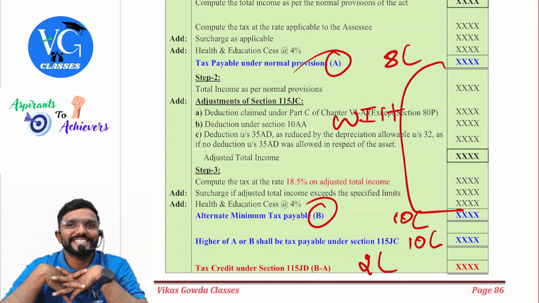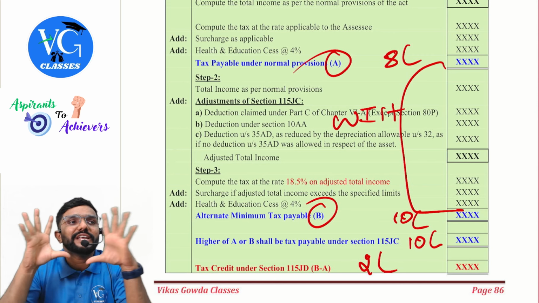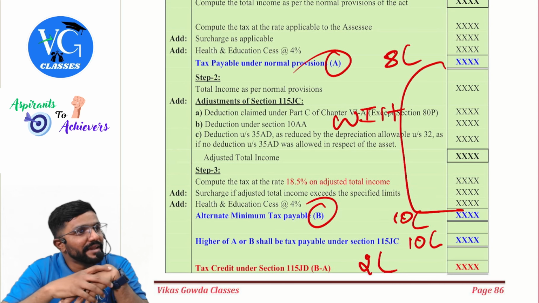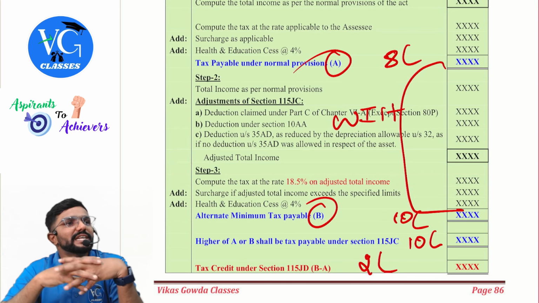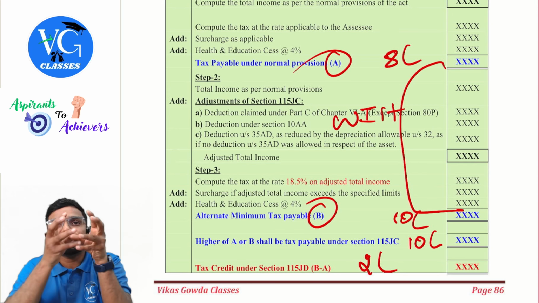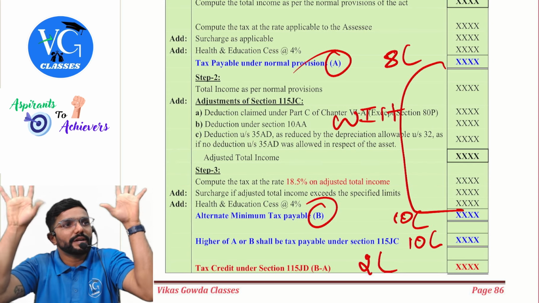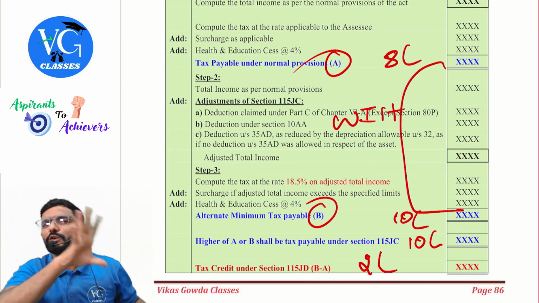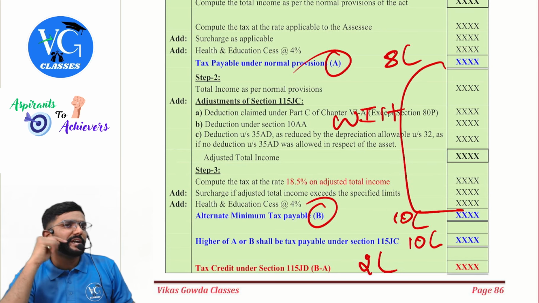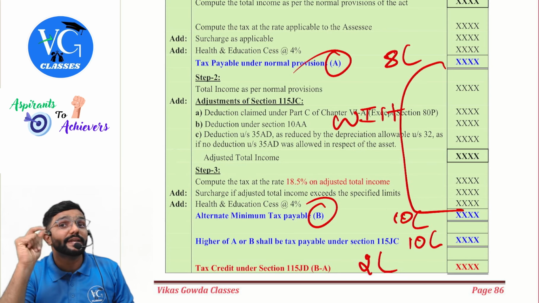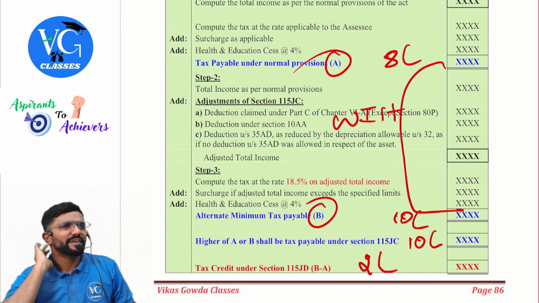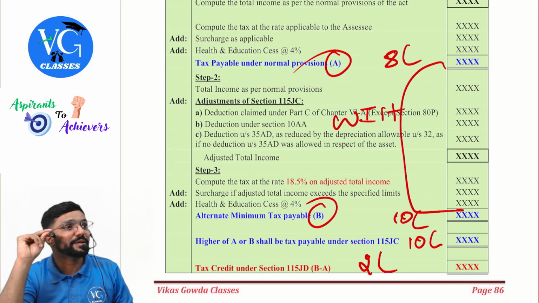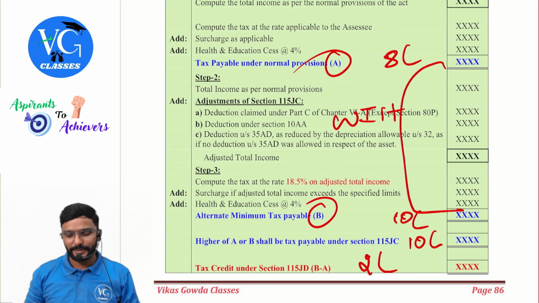Now what do I do with the credit, sir? You can carry it forward for the next 15 years and adjust it whenever tax as per normal provision is more than AMT. But how much can I adjust, sir? Whatever credit you have or the difference between the tax as per normal provision and AMT, whichever is lower. Let me give one hint also. Guys, even after adjusting the credit, whatever tax you pay to the government can never be less than AMT. The name itself is telling: AMT, minimum, minimum you have to pay this much to the government.